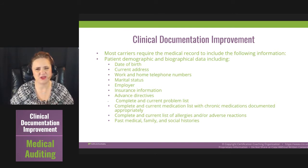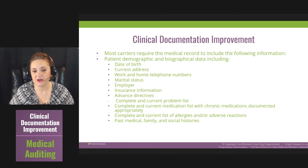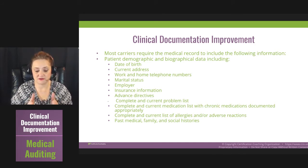Is the person married or not? You think, well, why is that really important? Well, first of all, it matters if the patient is married and uses their spouse's insurance, or is it their own insurance? But it also constitutes the care of the patient. If this patient is starting to go through dementia, are they married? Do they have someone at the home, the caregiver, to take care of them or not? So the provider is looking at that to see, are we going to need to start thinking about talking to a spouse, or am I going to be talking to a sibling, or am I going to be talking to a child of this patient to talk about the ongoing care for that patient?